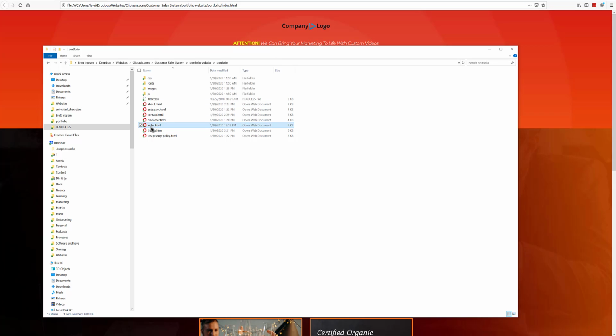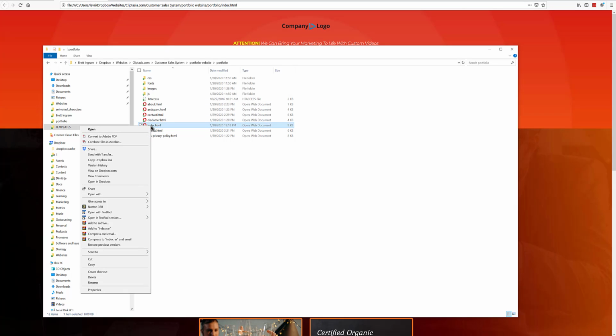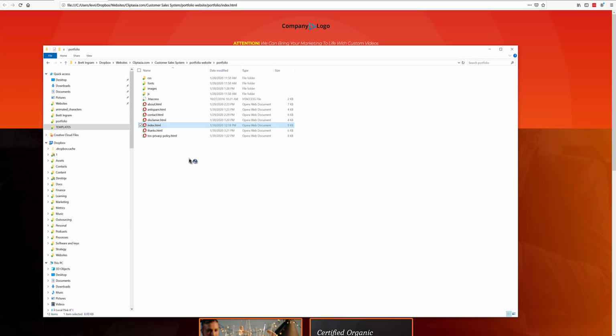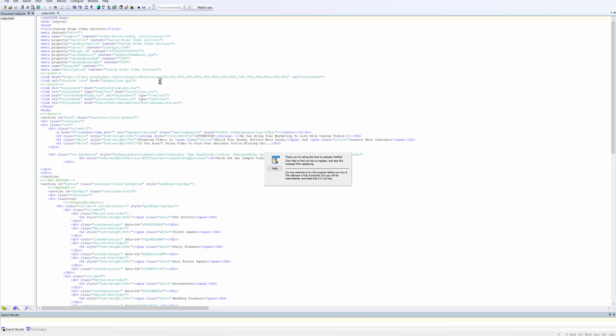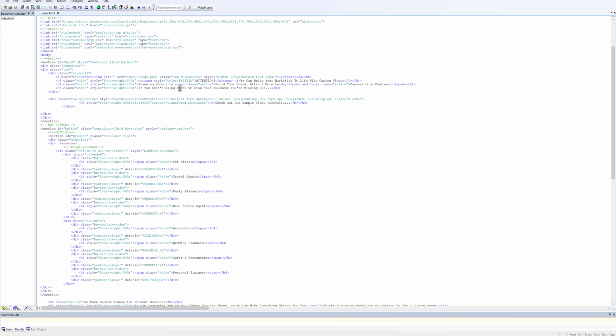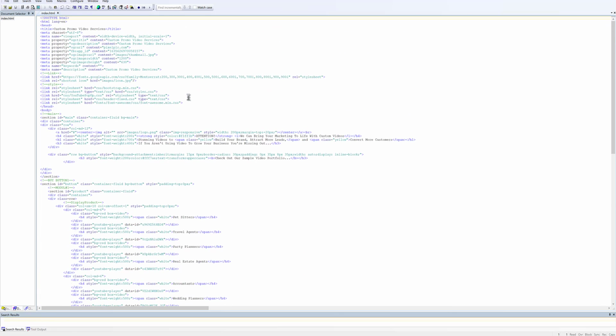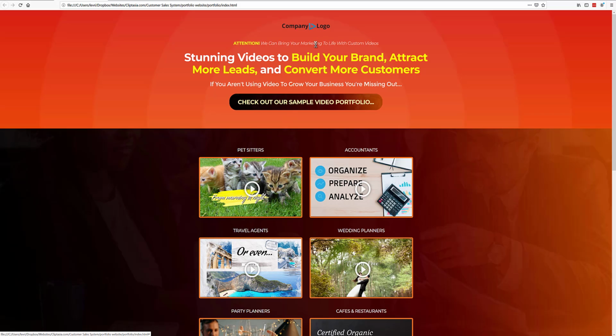With the index page, we're just going to open this in a text editor. For me, I like to use TextPad. It's a free download if you want to get it off the internet, but you can use any text editor. When you first open the page, it's a little intimidating if you don't know HTML and you've never done this before, because there's a lot of code and stuff like that, but don't let that scare you off. It's actually very, very simple. All we're going to do is find whatever we want to edit on that page, and then we're going to be able to edit it.